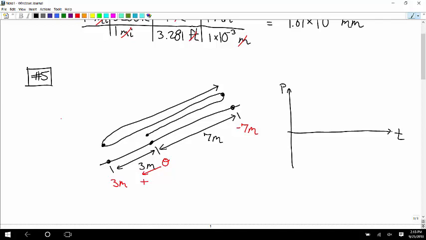And the times that we're dealing with, it says the 0 time is 10 seconds before the man starts walking. So he starts walking at 10. And then it takes 10 seconds to get from the starting point to the house. So 10 plus 10 is 20. Then it takes 15 seconds to get to the mailbox. So 20 plus 15 is 35. And then it takes 20 seconds to get from the mailbox to the house. So this final point is 55.